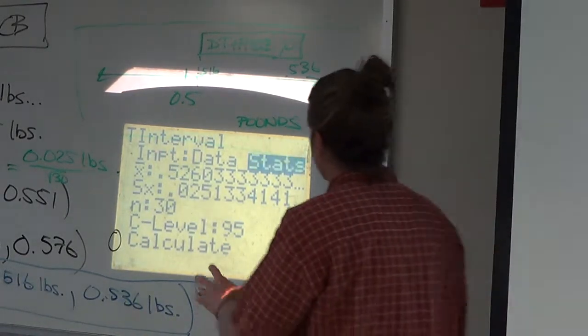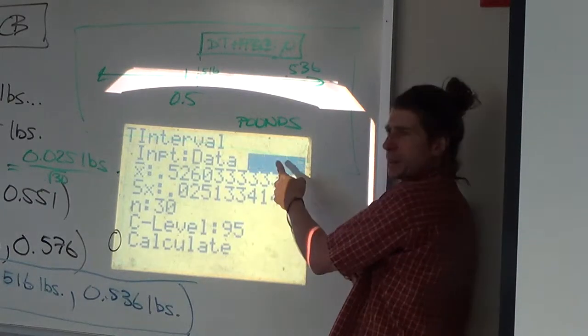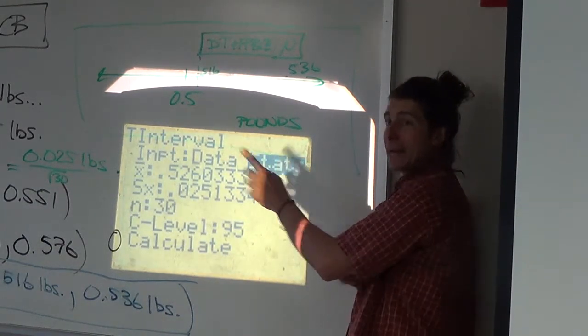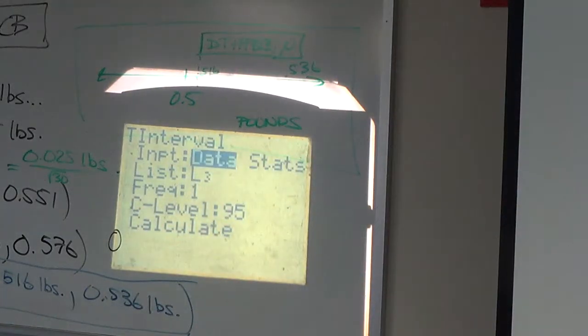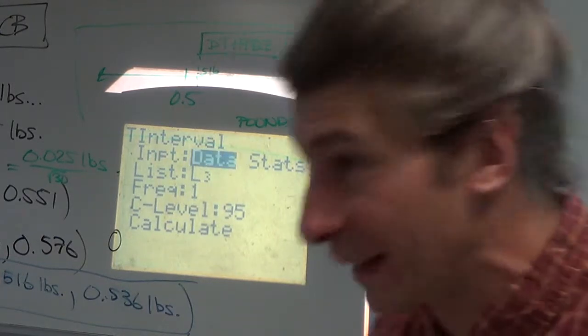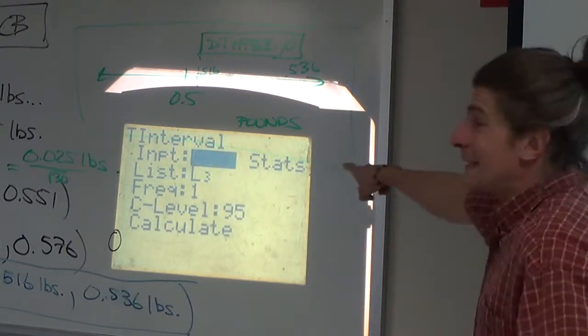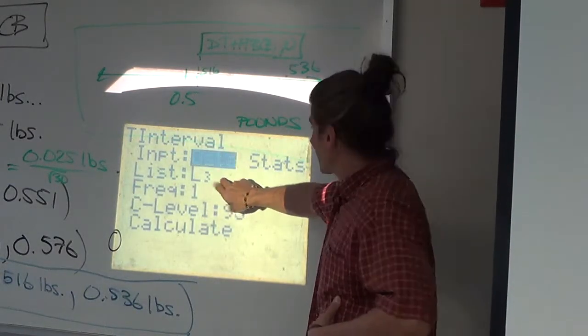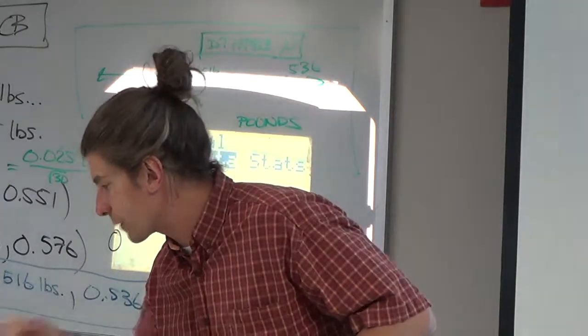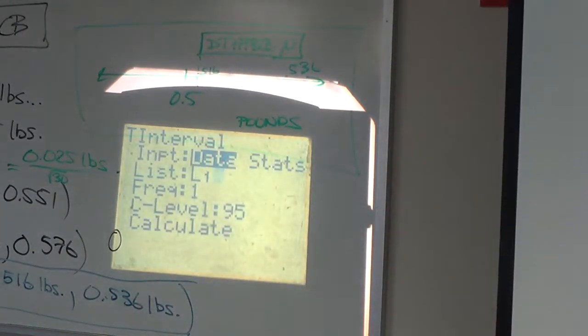Now, the first thing it does is it gives you a choice of data or stats. How many of you guys are on data right now? Is anybody on data? Everybody go to data if you would be so kind. Because generally, this is where you're going to be. Whenever I can, I'm going to give you guys raw data to play with. And if I can't give you raw data, I'll give you grouped data. So if you're on data, you then have to tell the TI where your data is. Well, mine's not in L3, it's in L1. So go ahead and make sure that says L1, assuming your stuff is in L1. I'm assuming it is. Fair?